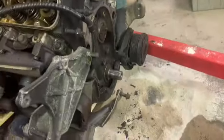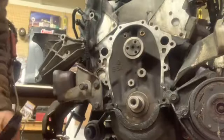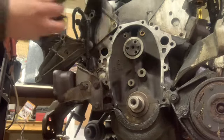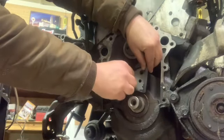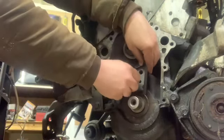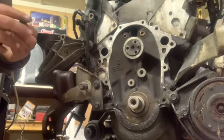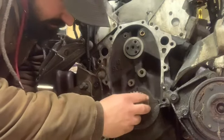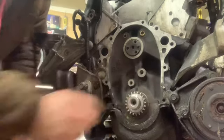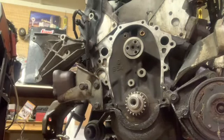So we'll go ahead and put that on and move on to the crank gear. That might be a little tricky putting back on without turning the crank. All right, see if we can get this damper on here. Well, maybe I ought to put the crank gear on first. Yeah, it makes more sense. I'm not sure I'm gonna have to draw this on with anything, or maybe it'll just slide on. Okay. Not sure exactly where it goes there, but that's on. Yeah, I'll go ahead and put this damper on.